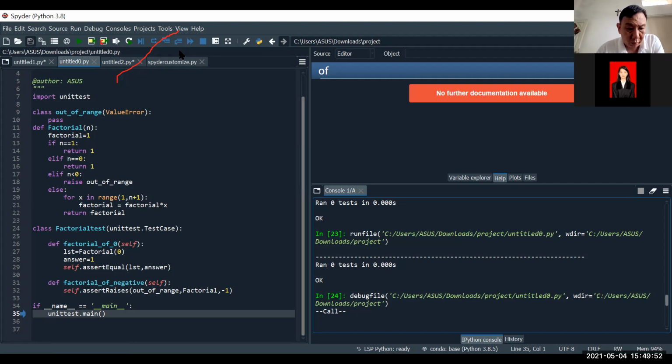Oh, it doesn't test at all. So, let me test one. Why doesn't it work?